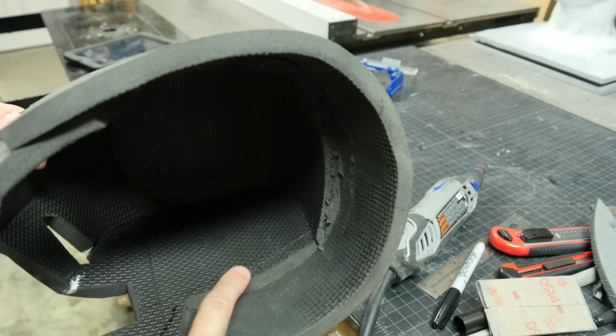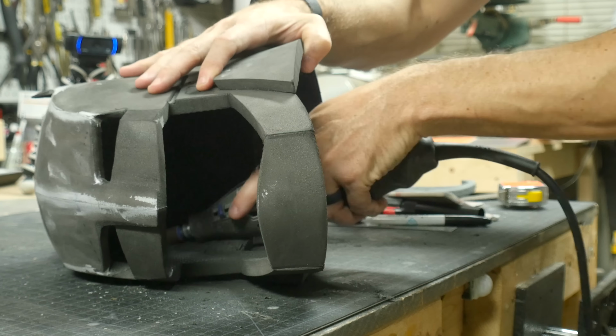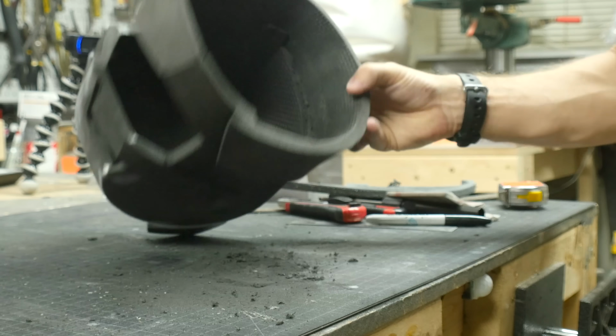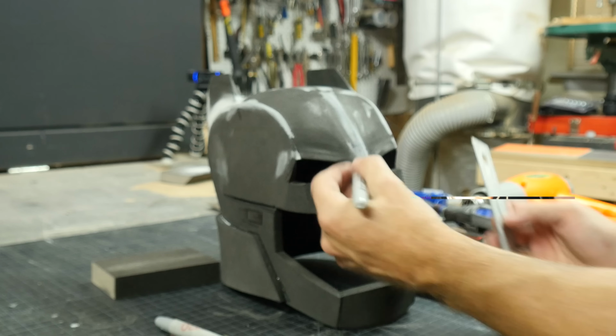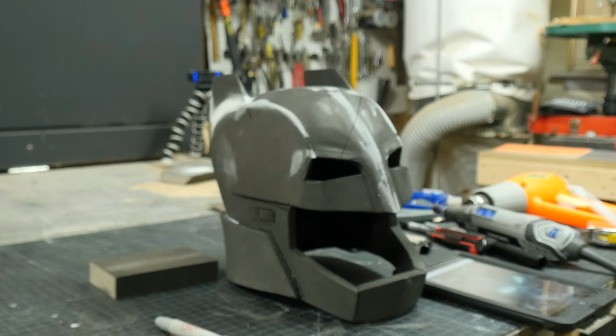At this point I tried it on and it was crushing my ears, so I used a Dremel tool with a sanding drum to remove some of the material around my ears. It fit a lot better. The shape was basically done, so I needed to add some battle damage.